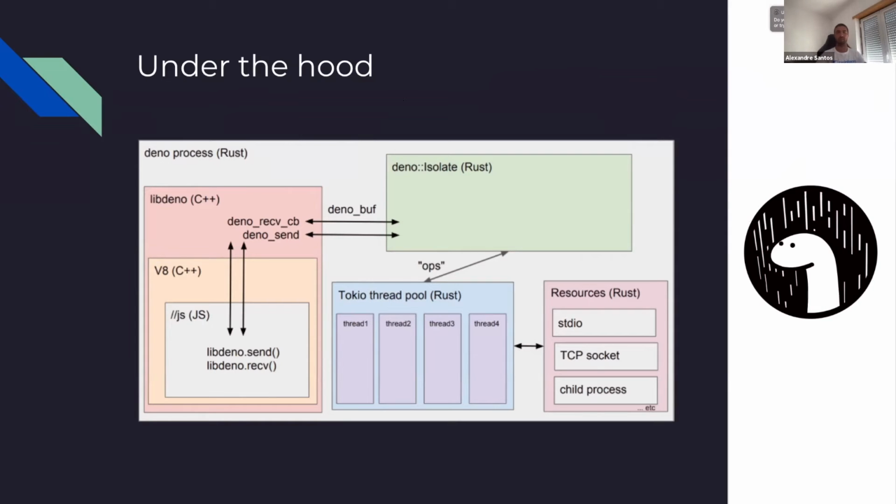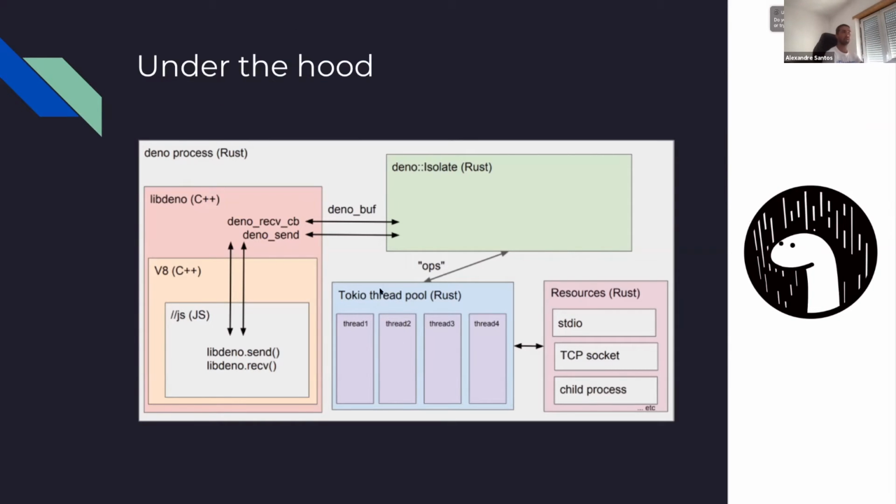So is this operation trying to access the file system? Yes or no? Does this program have permissions to access the file system? Yes or no? And based on that, and this happens to the file system as it happens to the network and so on, and we'll see that in a minute in the demo.